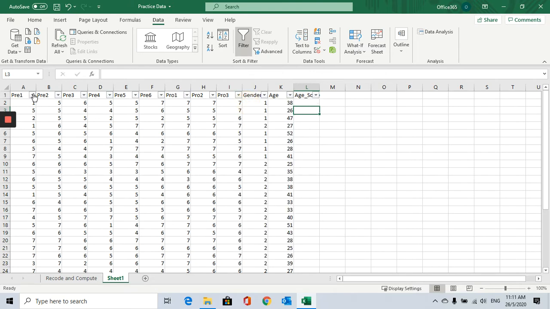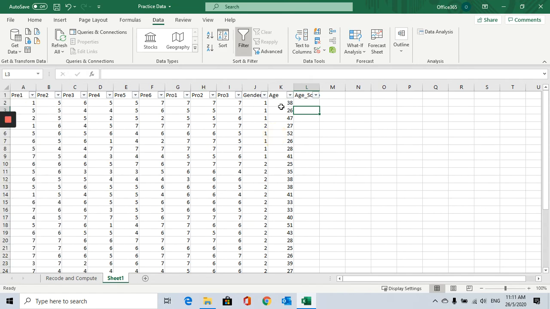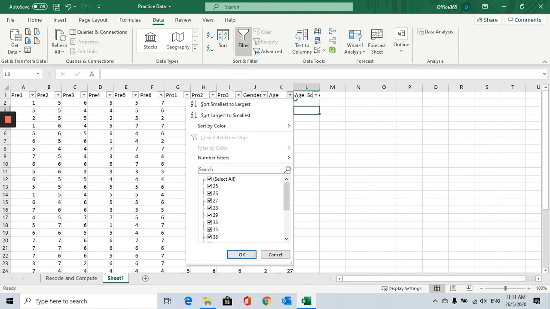So every variable here has a drop down function, like this. So it can actually be selected manually. So to do recode, you need to identify different ranges in this sense. For age, let's find out the range first. Okay, so the first range that I'm looking at is those who are in the age of 20 to 29.